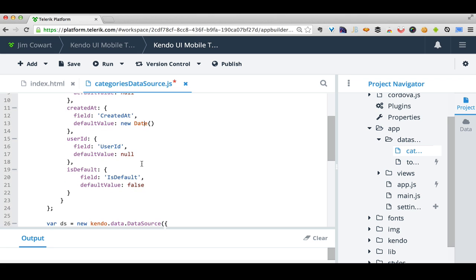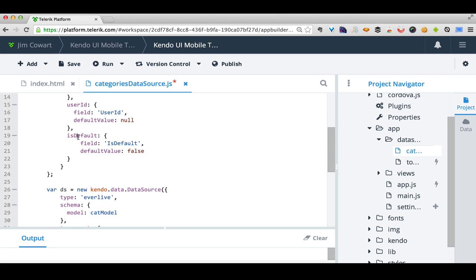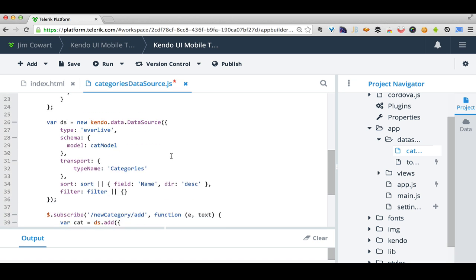We're not using user ID for now, so we'll skip it. And finally, our isDefault property that starts with a lowercase i is mapped to the isDefault field with an uppercase I that came in from our data from backend services. The nice thing about mapping like this is it allows you to maintain the types of coding conventions that are typical in client-side JavaScript. Member variables are camel case with leading lowercase, and we don't have to give that up just because our backend services content type fields were named with capitals.